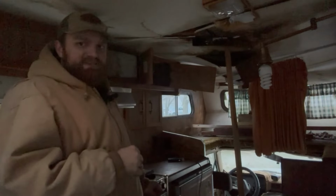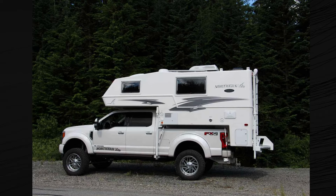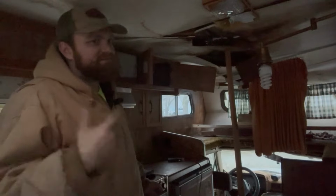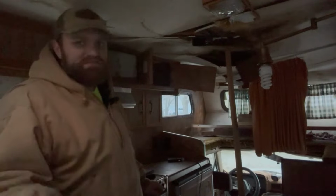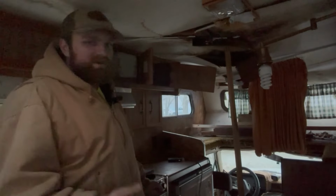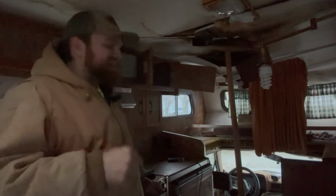But I plan on buying a truck bed camper, and I'll show a couple pictures up of what I mean here. They're campers that just slide right into the bed of a truck. Any F-150, F-250, F-350 with a short bed or a long bed. You can get them either size. You can get them that overhang the top of the cab, that don't overhang the top of the cab, everything like that. Just little campers that you can throw in the back of your truck, go out and have a weekend with and come back, take it out of your bed and use your truck normally. That's what I plan on doing.